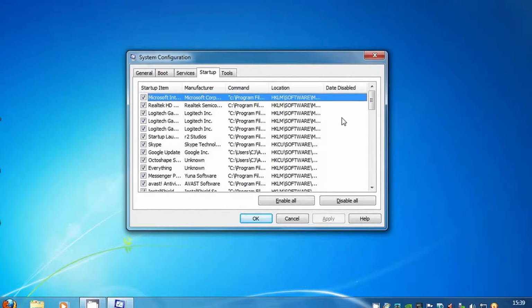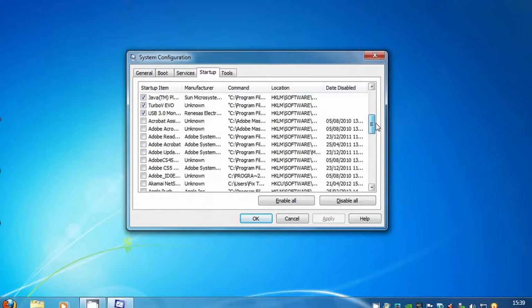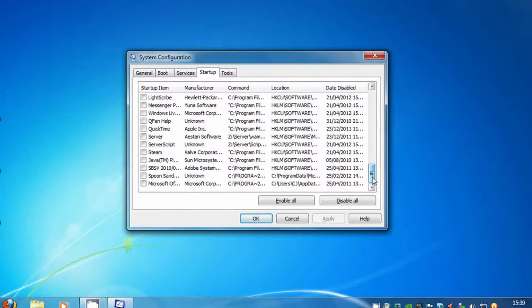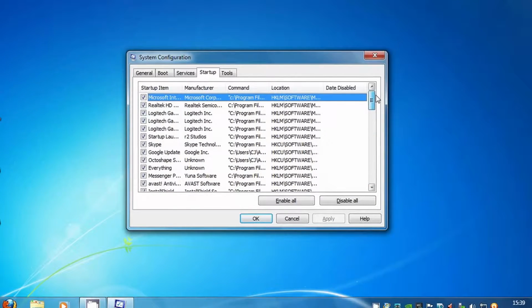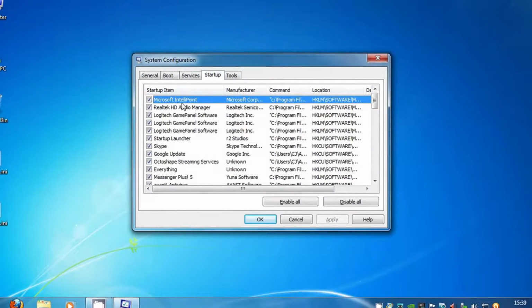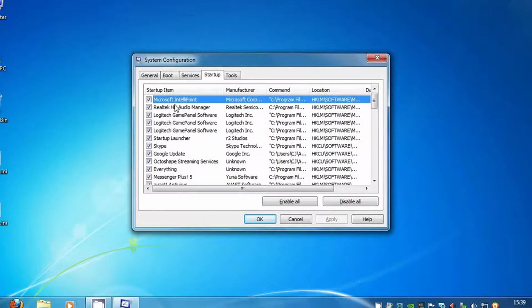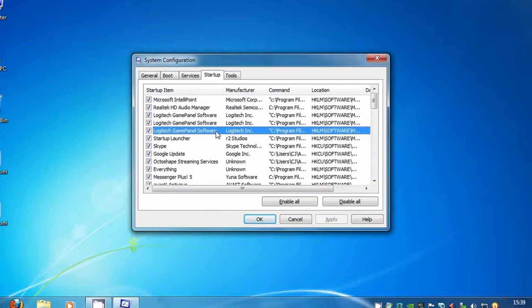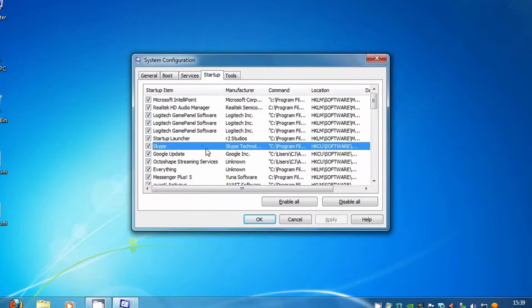Now we're going to start removing these startup objects one by one, and we want to get rid of as much as we can ideally, but you don't need to get rid of everything. Obviously there are some things that you do want there as soon as you hit the power button. So you can navigate through these one by one and think, okay, that's my mouse, that's audio, I want these there. There's my keyboard, I want those there. Skype, do I really want Skype straight away? No, I'll probably open it later, so I can remove that.